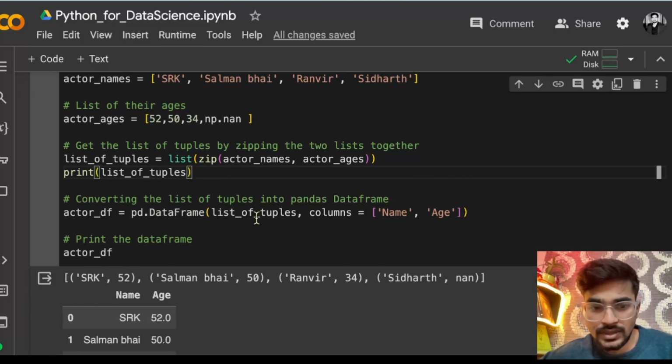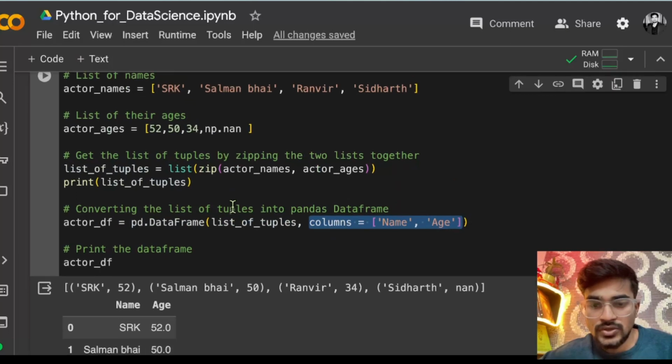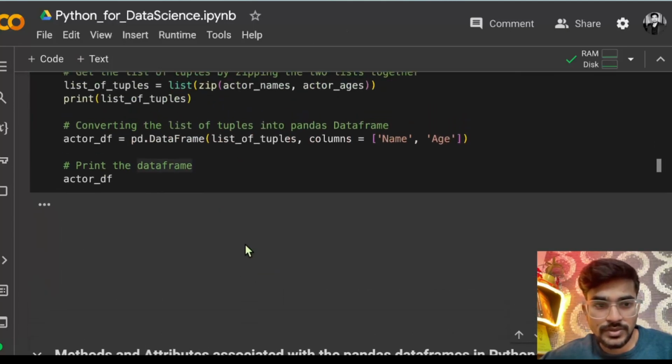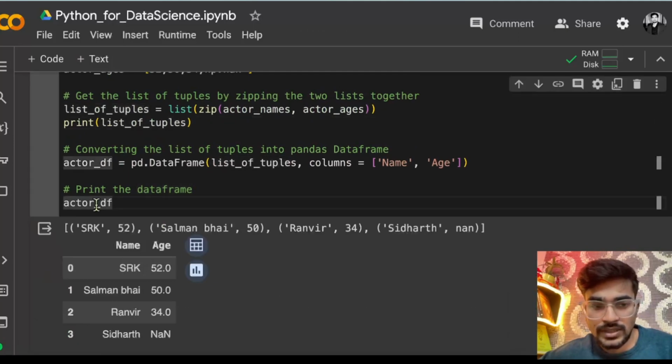Now how can you create a data frame? pd.DataFrame, then the list of tuples you just pass that, and the column names. Since you have two lists, actor names and ages, you pass two column names, name and age. If I just print that, you can see how it is getting created. First I am printing the list of tuples, and then the data frame that we have created.